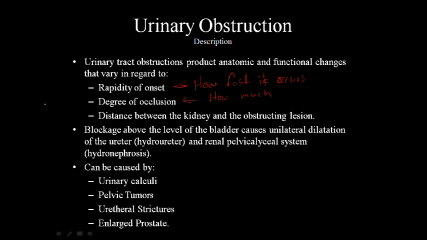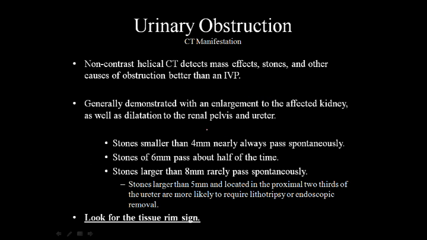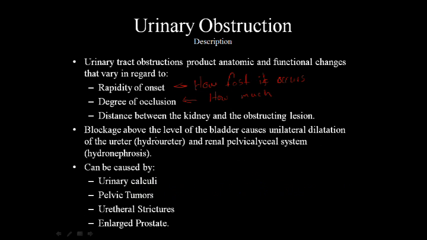And so if you are slightly above the level of the bladder, just like what we saw with our previous image, we saw that we had pretty much dilation of the ureter, and that's why we call it hydroureter. And if you're looking at dilation of the pelvicalyceal system, then basically it's hydronephrosis, and all of these things are typically what we're looking for.